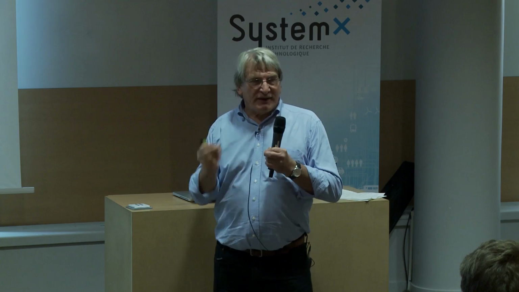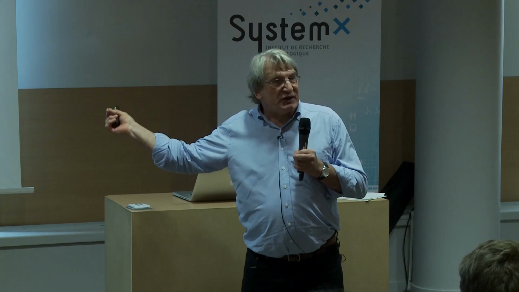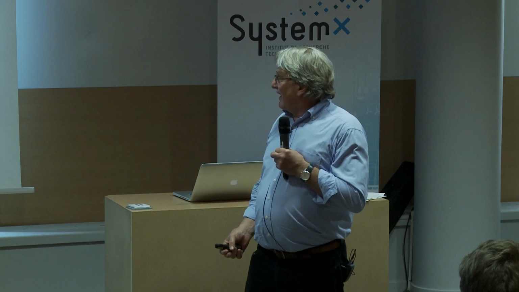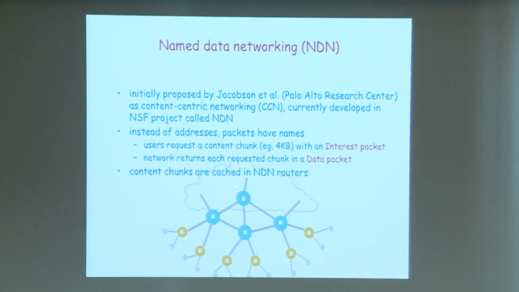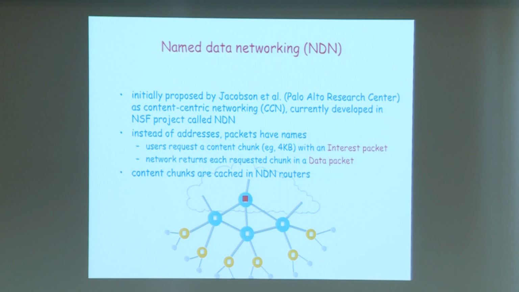You write the name in a little packet, send it into the network, and the network will send the data corresponding to this name back to you using a data packet. And of course, as we're interested in caching, it's interesting to remember that the chunks will be stored in caches within routers along the path. Oh, yes, I'd forgotten I did this animation. So this is an interest packet going into the network, finds the data here, it's returned to the user. The data is stored in the caches so that if a new user requests the same content, he doesn't have to go all the way up the network to fetch it. So that's what I already mentioned.